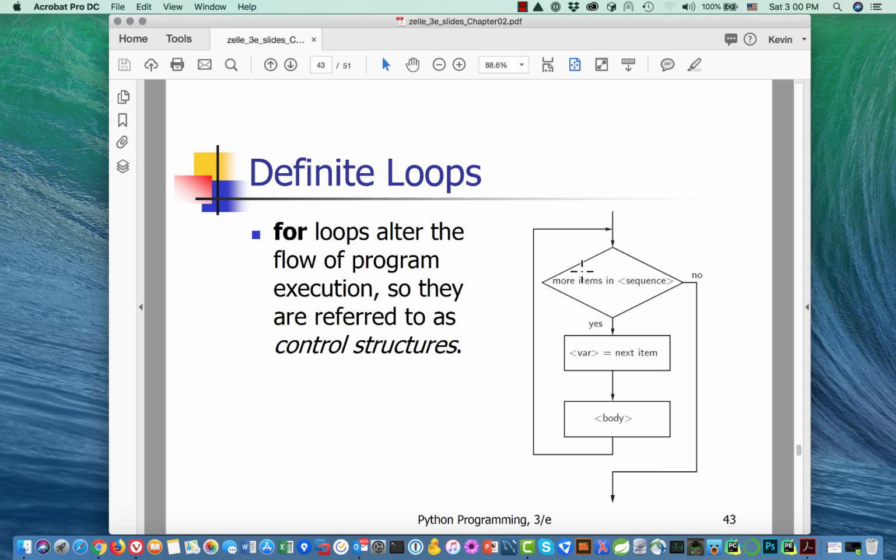That's the simplest structure that we have. Now, how do we get more interesting flow of execution? Well, one control structure that we can use is a for loop. And there are other kinds of loops, and there are if then elses we're going to learn about. So we'll learn about a lot of things.